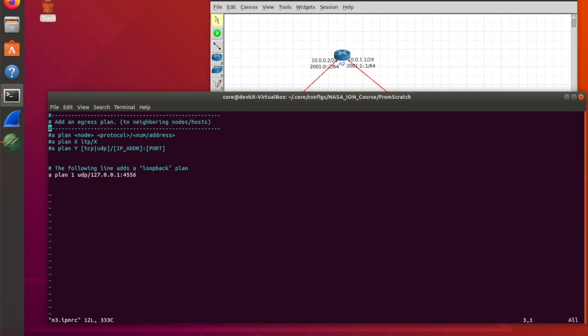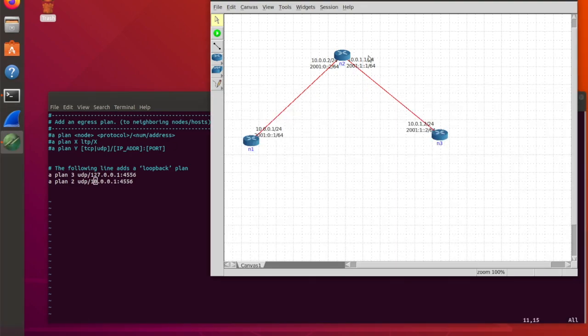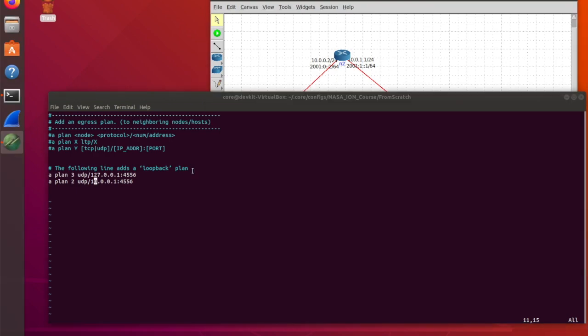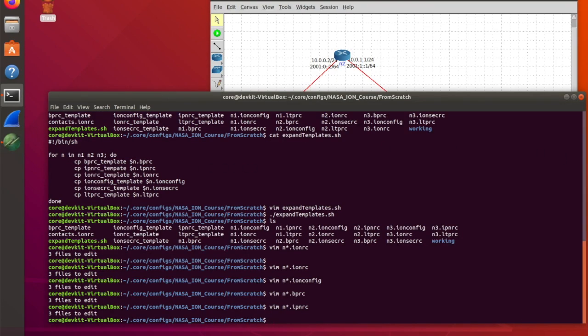And node 3, again, really you can't get to 1 by loopback, but you can get to 3. And 3 also needs to get to 2, and 2 is at 10.0.1.1. So here's node 3. The interface that he was going to talk to on node 2 is 10.0.1.1. So hopefully that'll do us there.